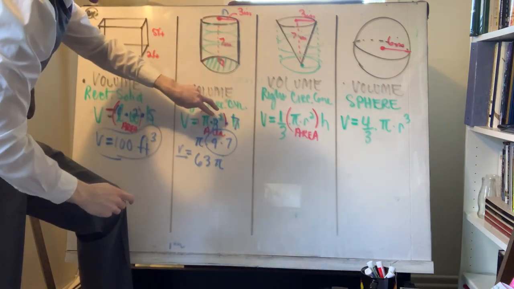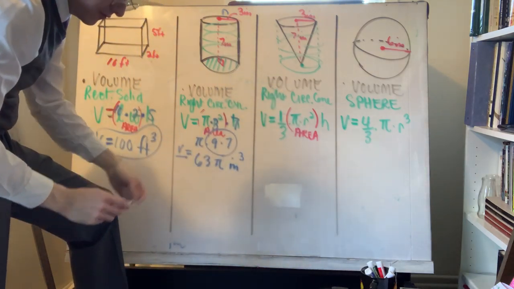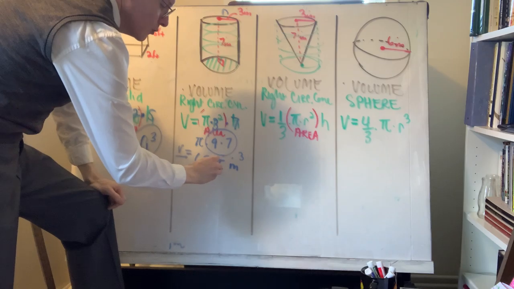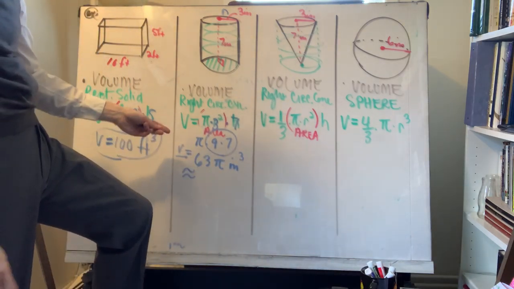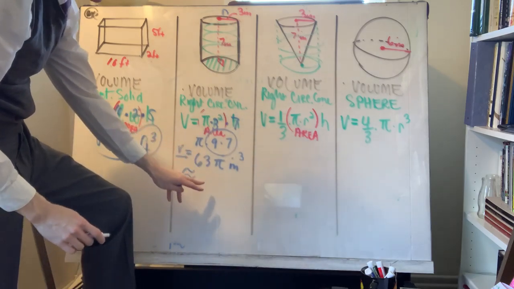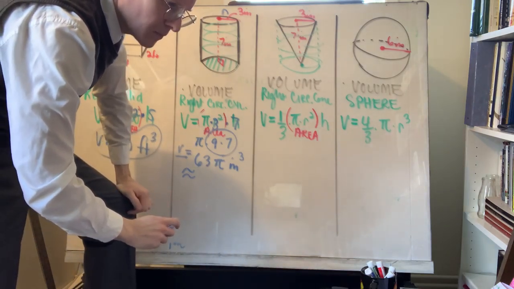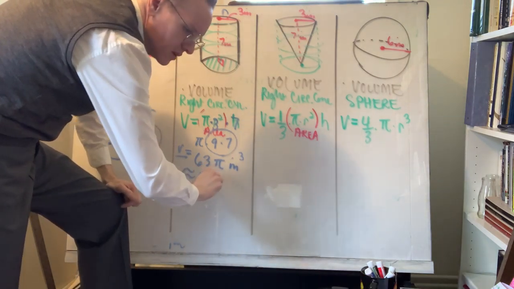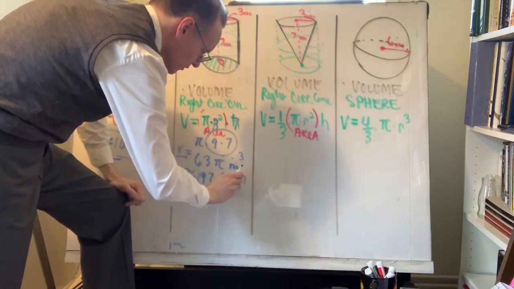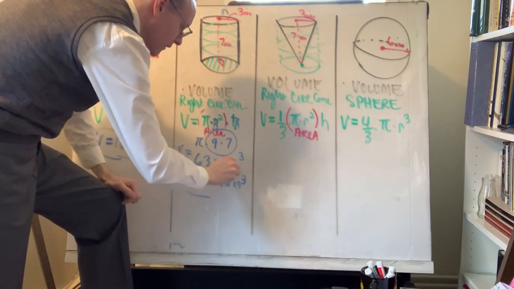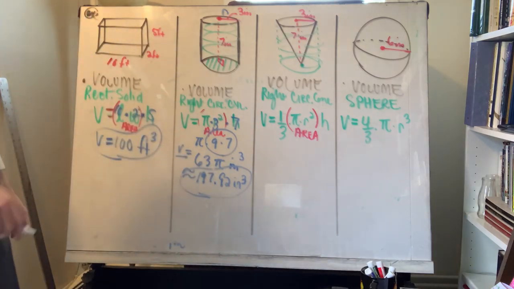If it's inches squared times an extra inches, it would end up being indeed inches cubed, as we expect, for a volume. If you want to get the decimal equivalent of this, just remember that you have to round it. So they might tell you round to the hundredths place, in which case 63 times you use your pi button on your calculator would give you something like this: 197.92 inches cubed, if that's the unit. Okay? For the volume. Hold on to pi for as long as you possibly can.